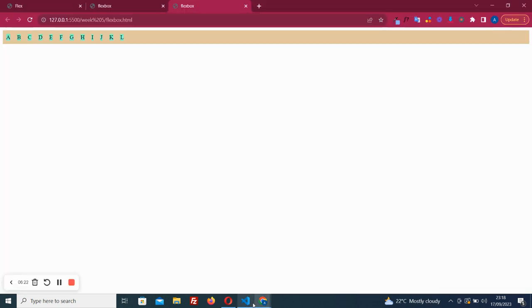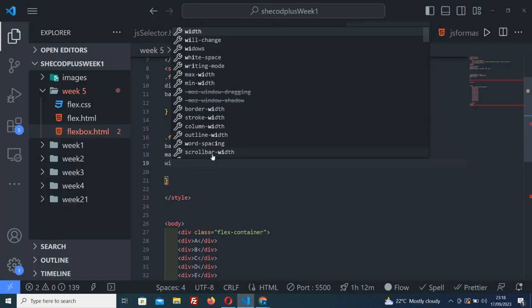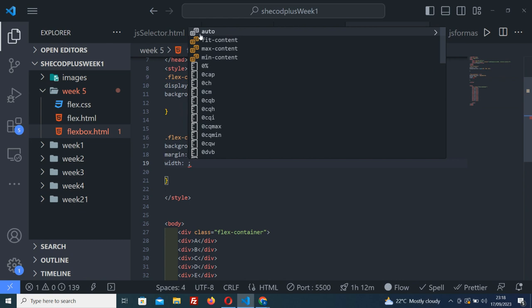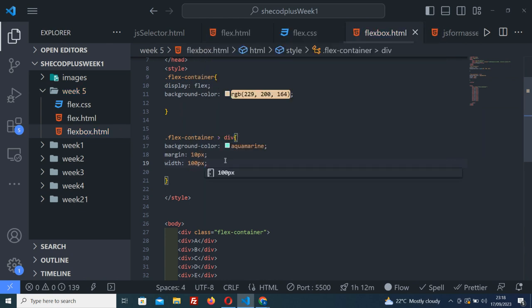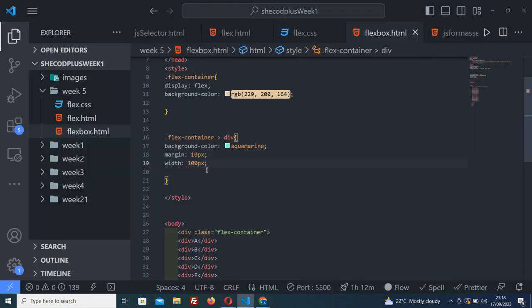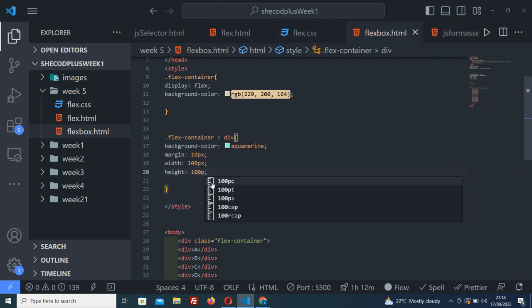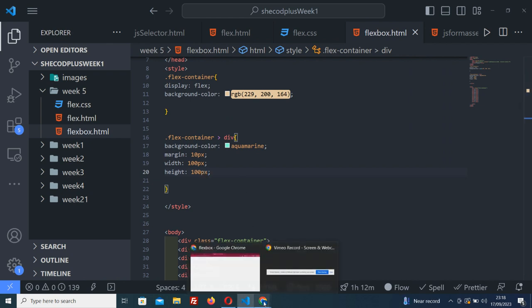You can see they all have the background color. So I'm giving it a width of 100 pixels. Let's see. You can see. Let's give it a height also of 100 pixels. So you have 100 pixels, right?